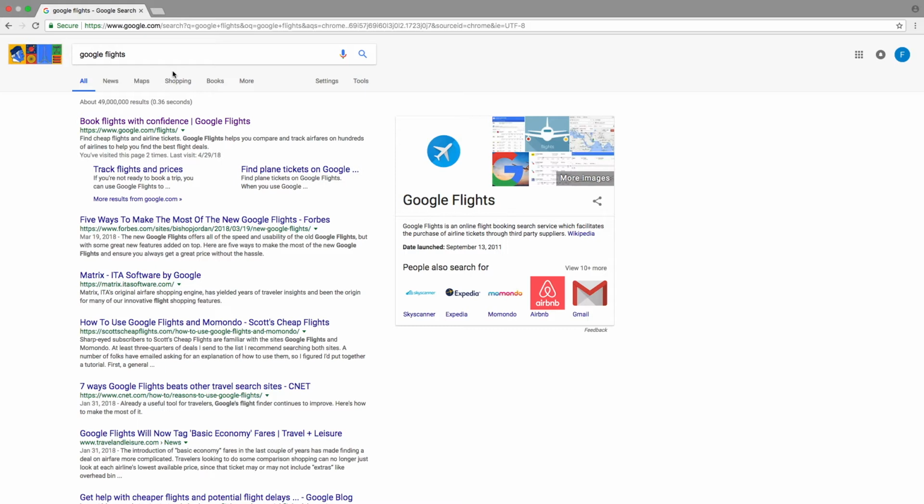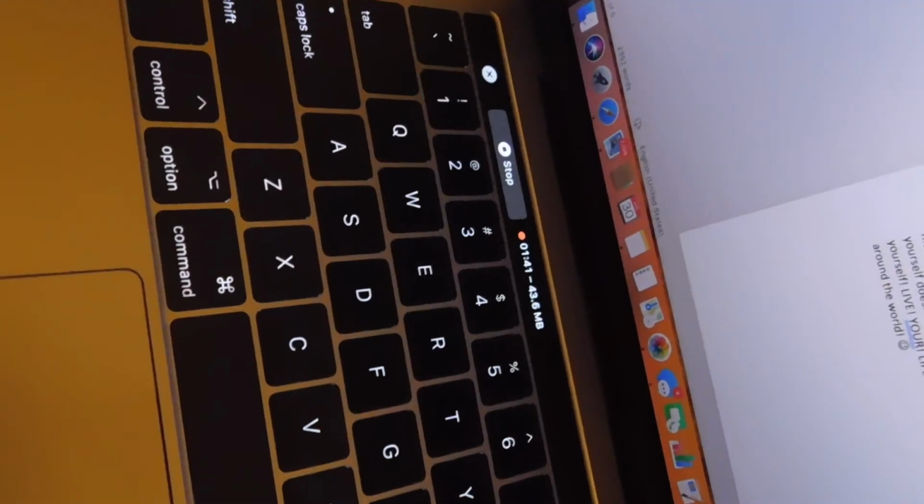And I have a MacBook, and I hate that I have to use Safari in order to get the little bookmarks on the touchscreen. Let me show you. Do you see right here on my MacBook where it shows that it's recording?